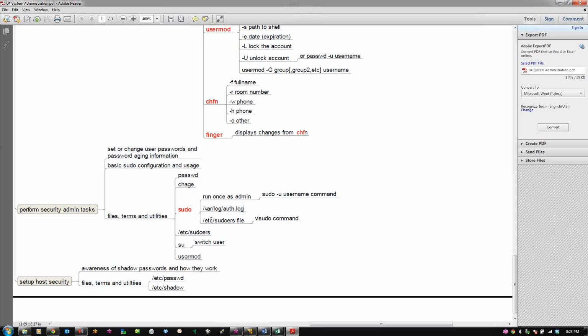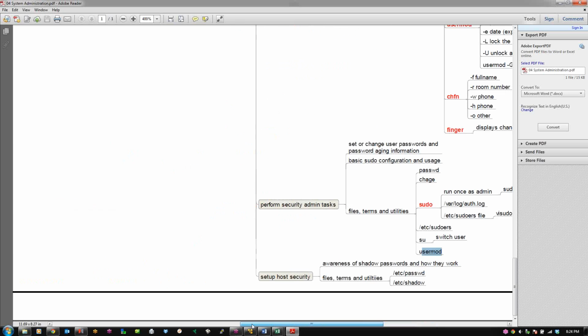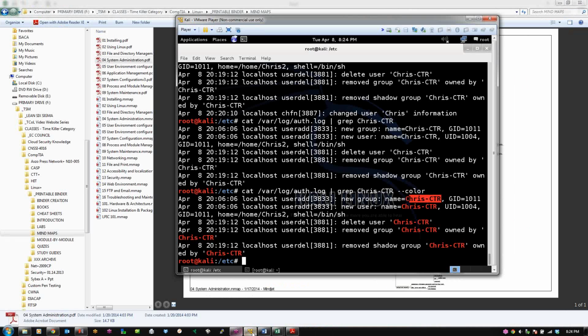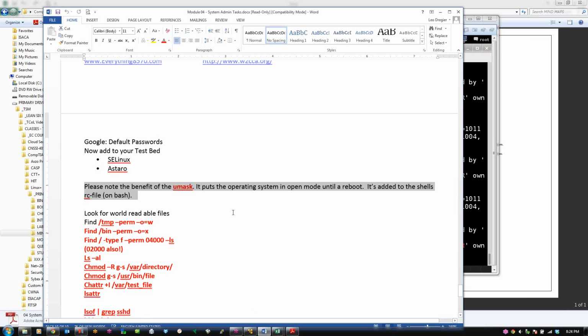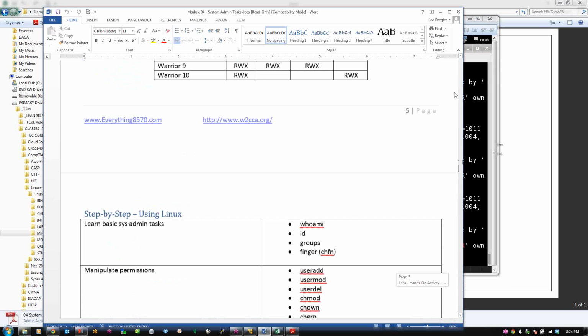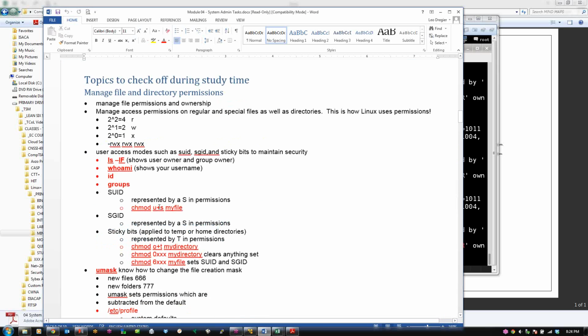So you'll use that command, and we've talked about the /etc/sudoers file, or switch user mod. And that's pretty much it in the mind map in itself. So that's the high-level overview. Now let's switch over in here, and let's see what we've missed in the document here. And then this will be an easier module for tonight.